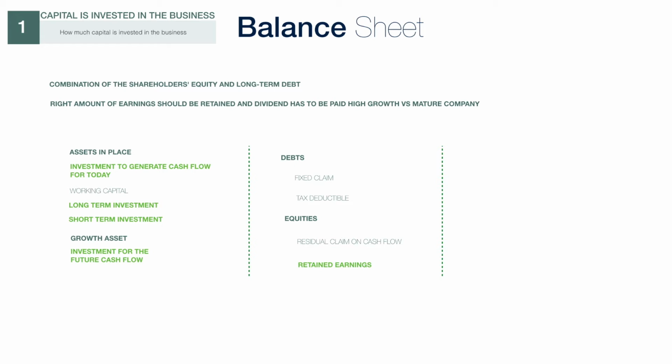For example, Microsoft's total stockholder equity is $82 million, and long-term debt is $77 million. Microsoft is operated mostly based on shareholders' equity. Let's look at another company, Sprint Corporation. Its total stockholder equity is $26 million and its long-term debt is $35 million. Sprint Corporation is operated mostly based on debt.